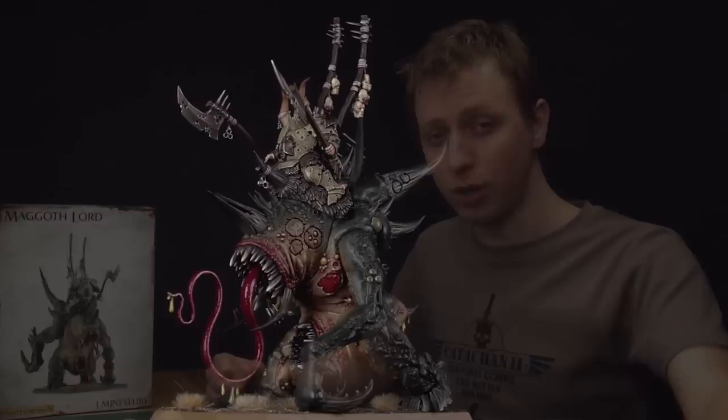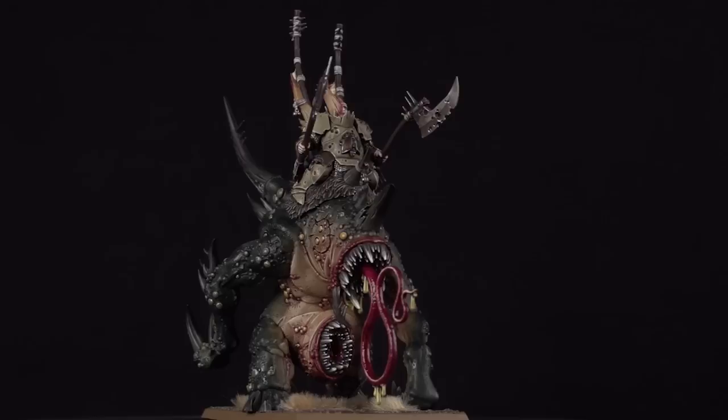The Forces of Chaos certainly have some amazing miniatures, and that's only got better recently with the addition of the new Magrith Lord kit. In this three-part series I'm going to show you specifically how to paint Orgot's Demon Spew, although the techniques and advice will be useful no matter which of the Magrith Lords you're doing, and they'll also be useful for any Warhammer monster and even Warhammer 40,000 monster too.